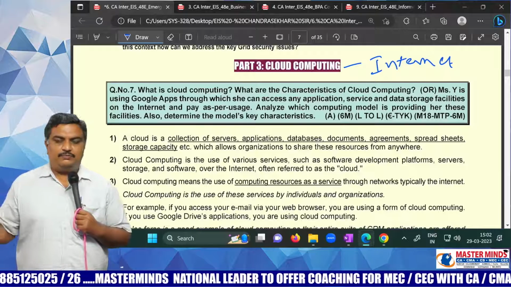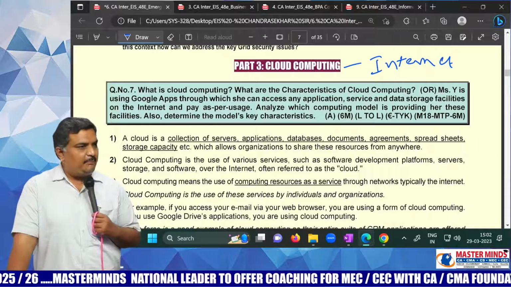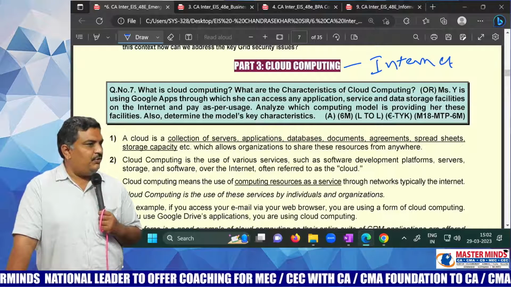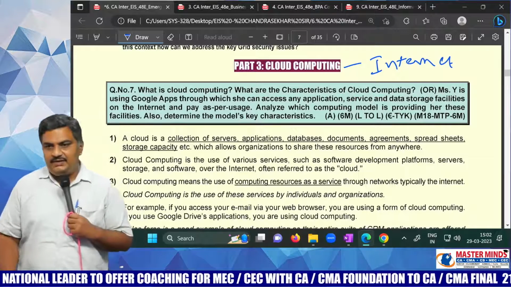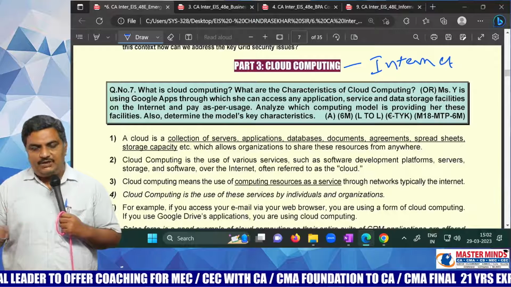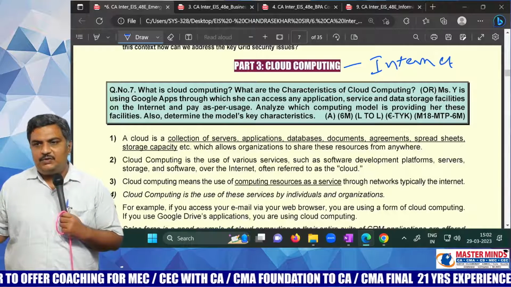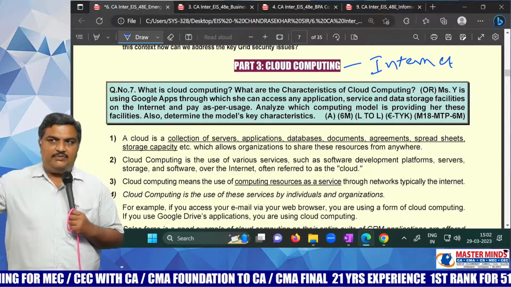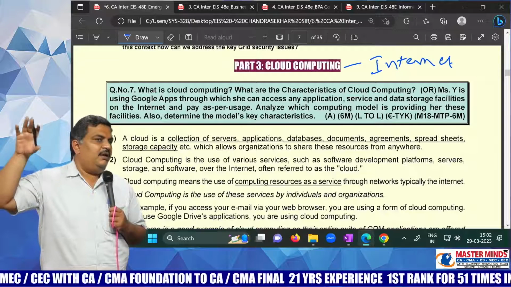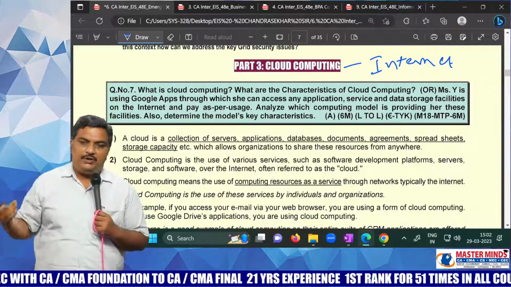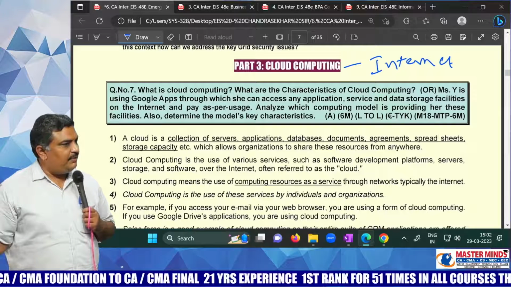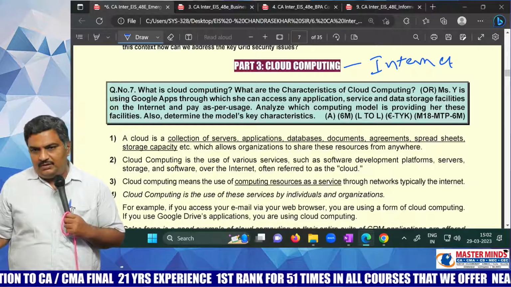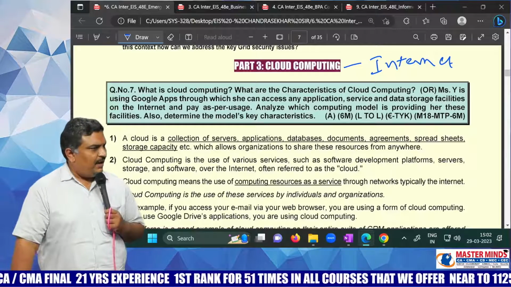See, this is like, once upon a time, if there was any party or function in your house, you needed to make arrangements for everything. But today you have event management. Today you have catering services where you need not purchase anything. See, in olden days in houses, we used to have large vessels like cauldrons, and we kept them to use whenever there was an event, gathering or function. But today you need not purchase them. If you want chairs, you can get them from a tent house. If you want vessels, you can get them from a tent house. And you need not cook. You can order catering.